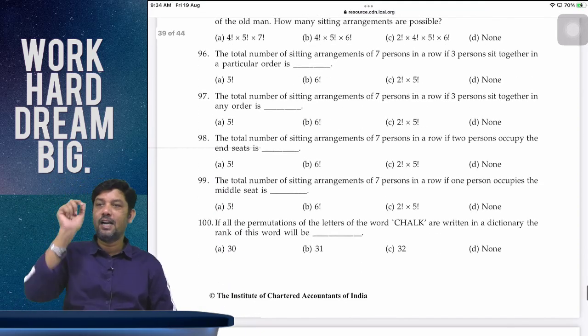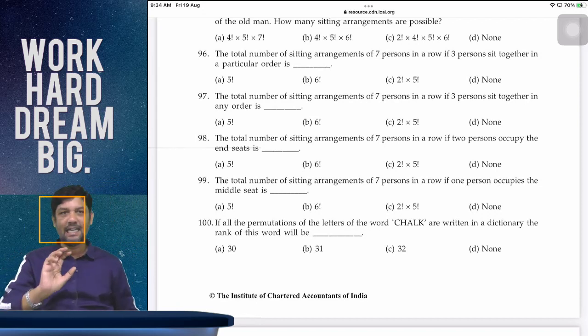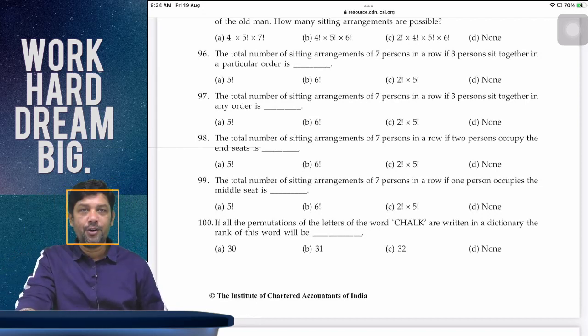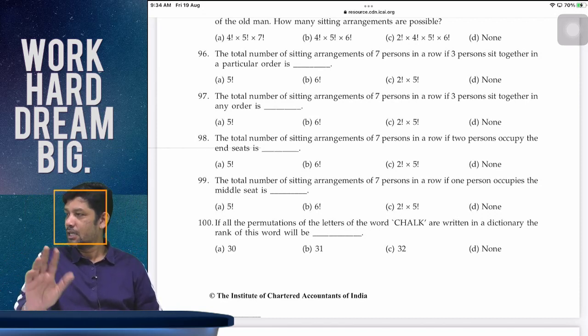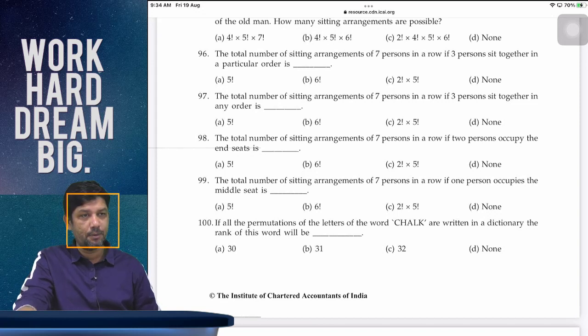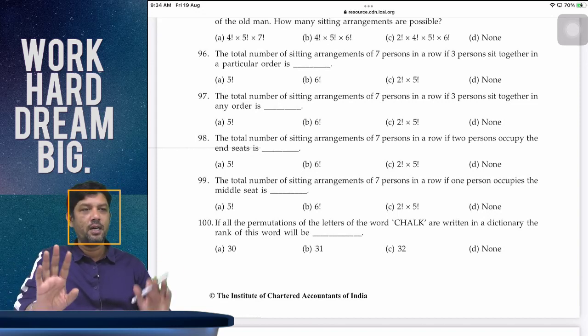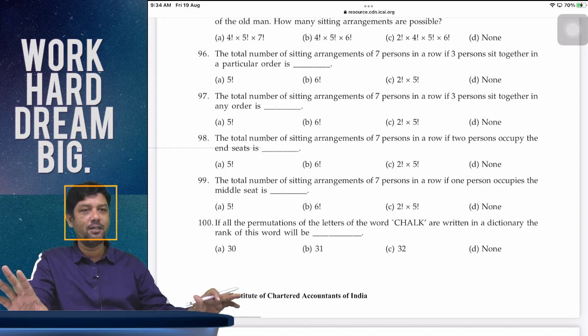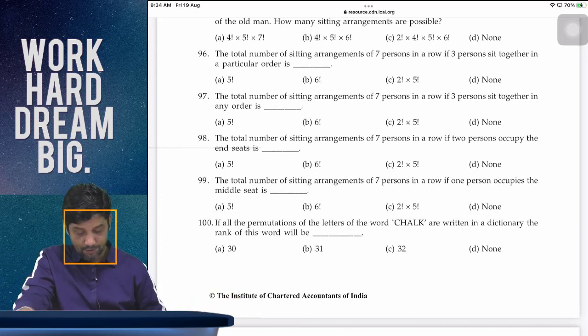Okay. Now rank sum will do. Are you all ready? Rank sum. After this gets over, we'll go to the digit problems. After that, I'll do round table problems. After completing round table problems, I'll do digit problems. And today, with that, we are completing our permutation entire topic. Tomorrow, we are going to do combination. Sunday, combination will get over.